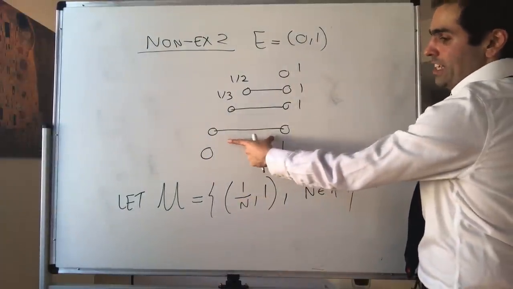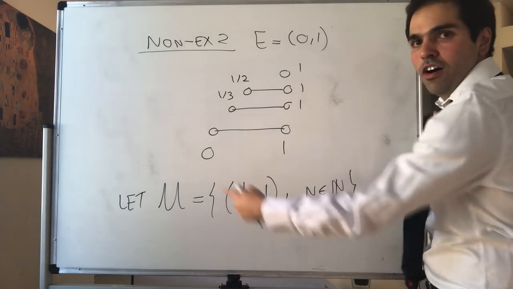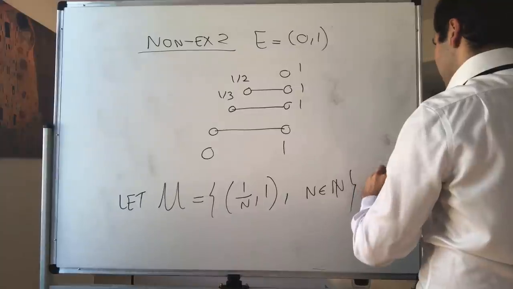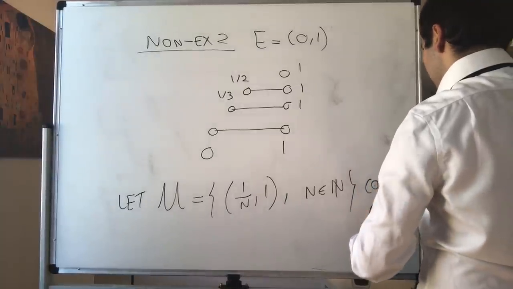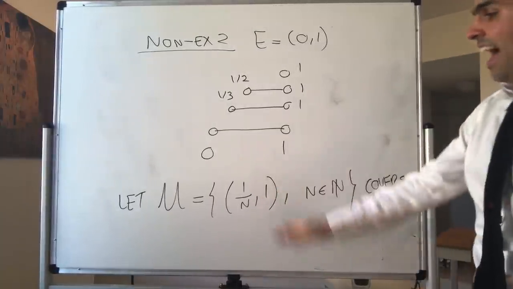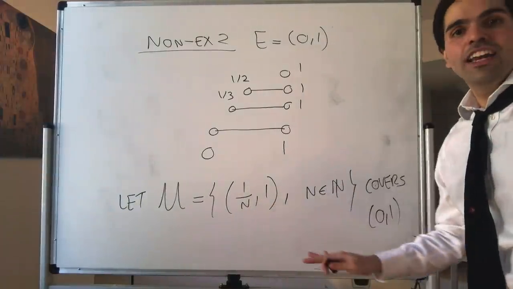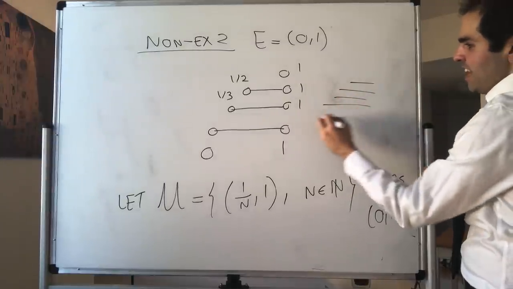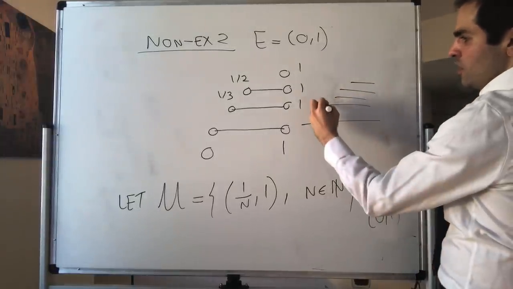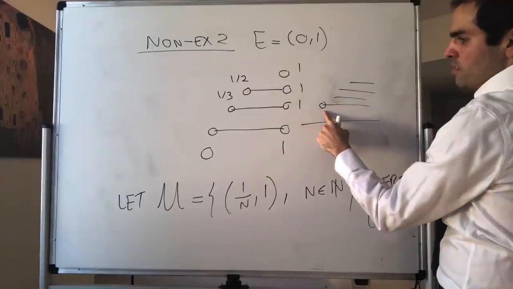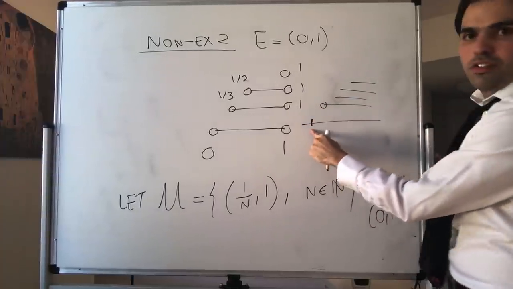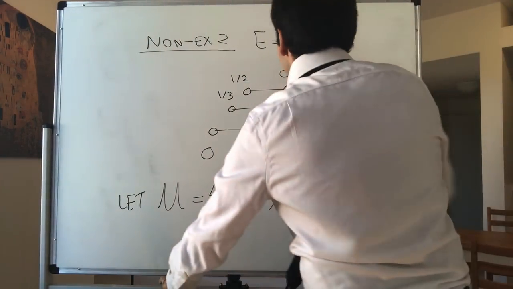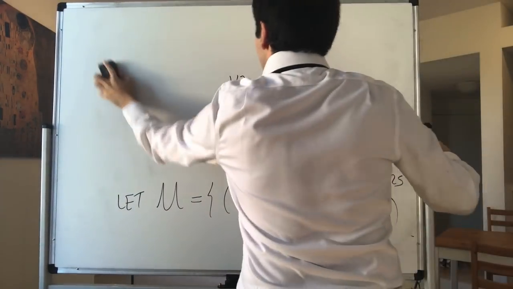Okay. Then you can also check that U covers the interval E. Because if you take the union of all that, it turns out it's the interval 0, 1. So that covers 0, 1. But I'm claiming that there is no finite subcover. And the idea is, if there are just finitely many sets, then if you take the union, it has to stop somewhere, but then there's even a smaller number that is not in that union. So that's the main gist of it, but let me prove this.